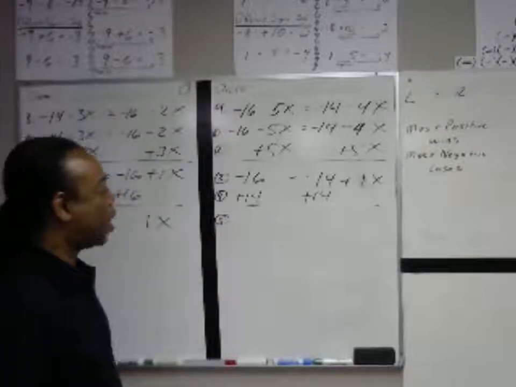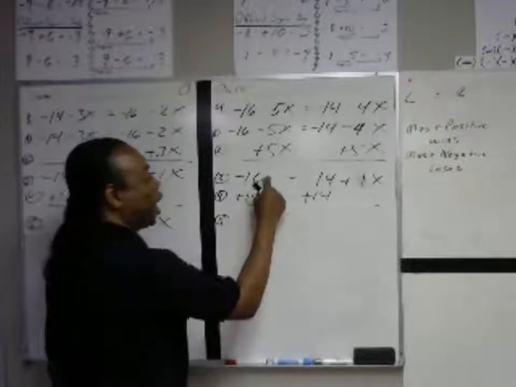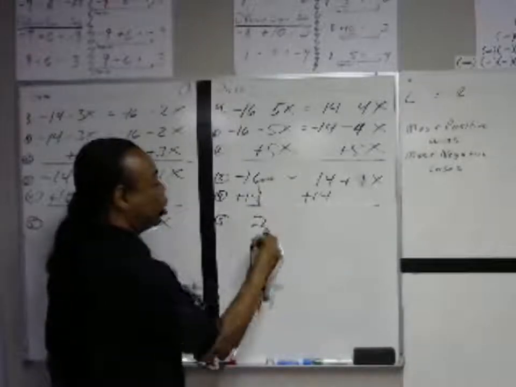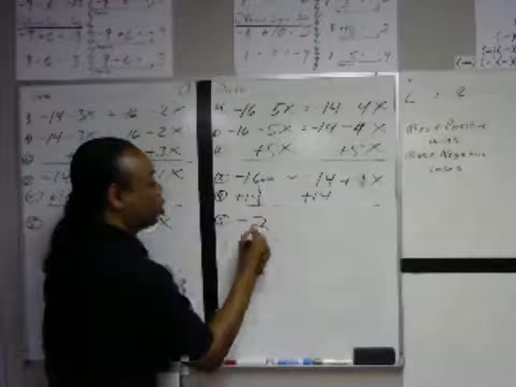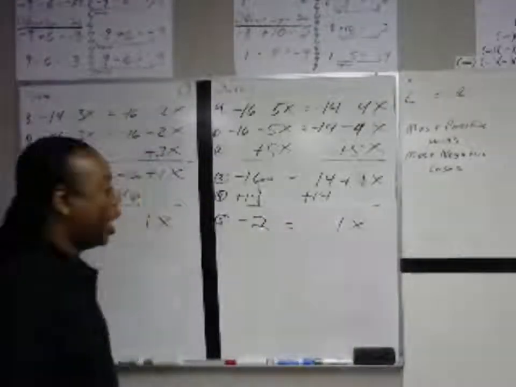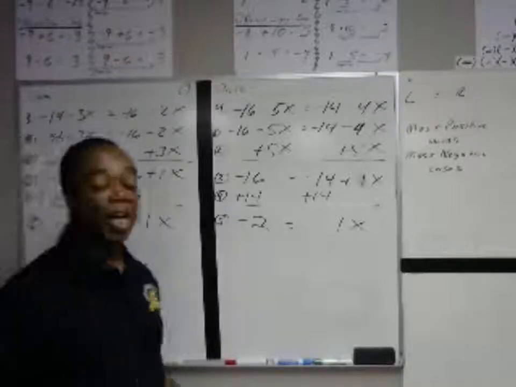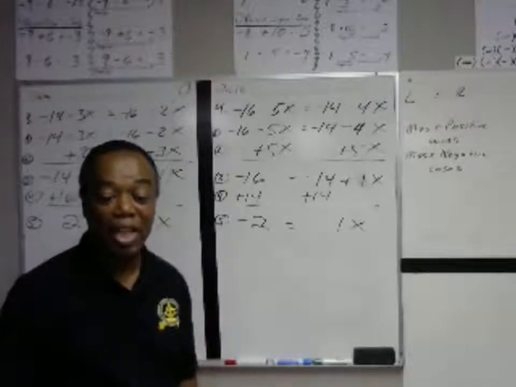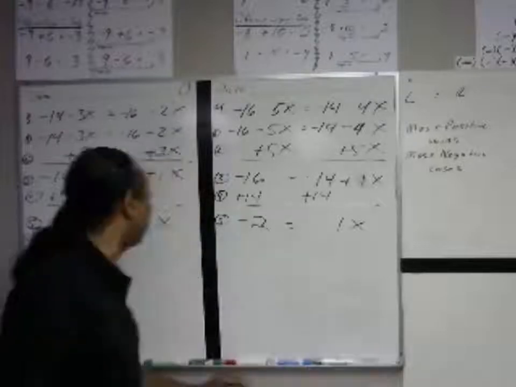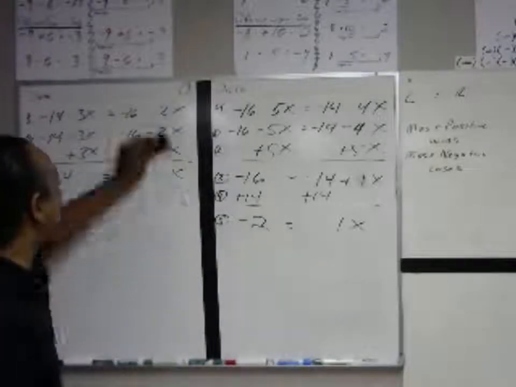And step 5, different signs subtract, whereas same signs add. We're going to get a 2 here. The bigger side wins, so it's a negative 2. That's going to equal 1x. And since 1x and x are the same things, I can actually stop here, and I don't need to divide this by 1. Unless you just really want to.